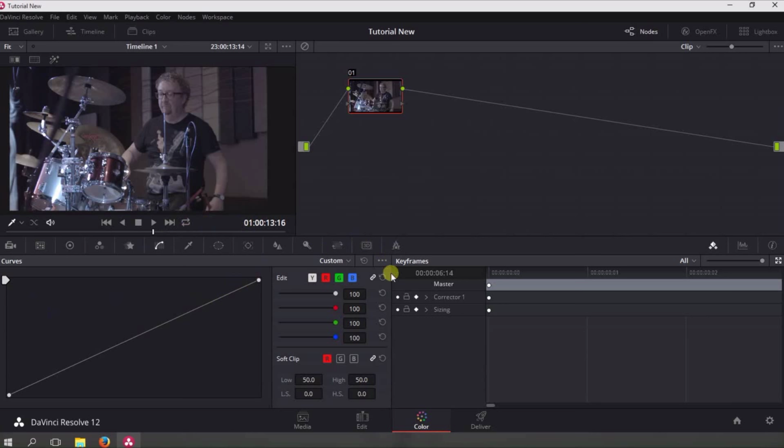So the curves are obviously different. I think this is an incredible layout. Nothing wrong with the side-by-side version they had in the other one, but this is great. So we can come in here. We have all the different channels. Y for the Luma. We can slide this over.